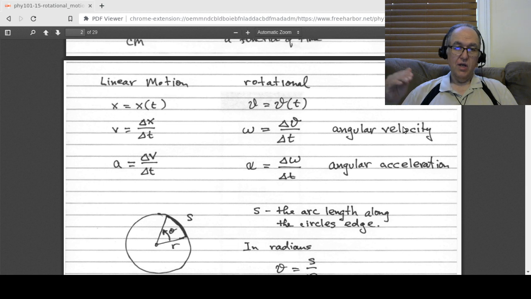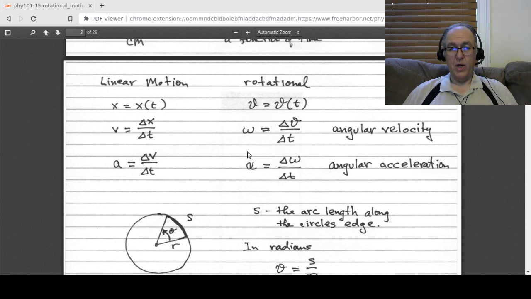And in kinematics, you have position, velocity, acceleration. So you have an angular position, which we'll call an angle, an angular velocity, and an angular acceleration, in complete analogy to position, velocity, and acceleration, which is the change in velocity divided by the change in time. To go over this column again, you have angle theta as a function of time, and then the rate at which the angle changes with time is your angular velocity. The rate at which the angular velocity changes in time is your angular acceleration. These quantities will become intuitively clear as I start to do problems.